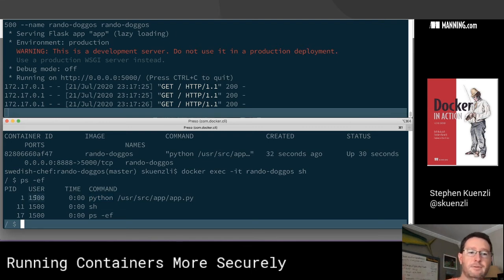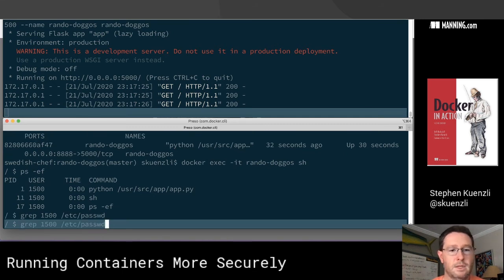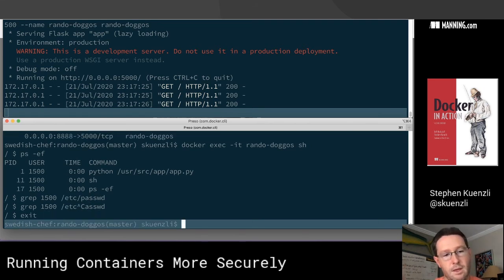And if we grep /etc/passwd for 1500, there's no entry here. It's not like an official user or something like that, which is cool.